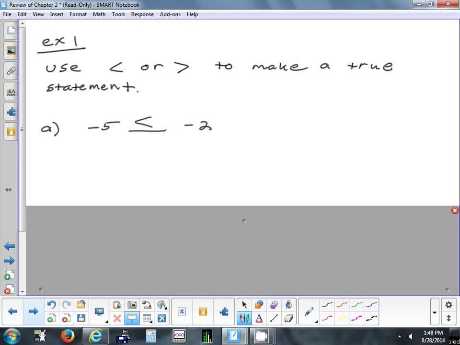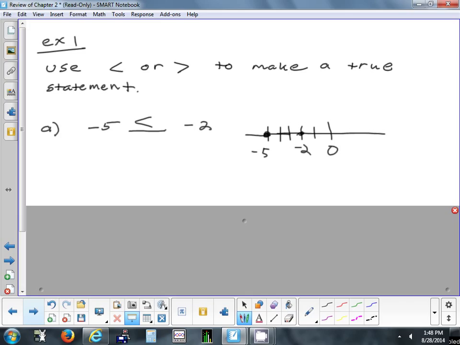Does everybody agree? Okay, if you were to draw that out, negative 5 would be right about there. Negative 2 would be right about there. Okay, since negative 5 is to the left of negative 2, it's less than. It is smaller than negative 2. Guys, which number is closer to 0? Negative 2. When you're dealing with negatives, the closer the number is to 0, the greater value it has. It's like the opposite, because the further away you go from 0 on the positive side, the more value it has. So it's just the opposite on the other side of 0. That's all. Question on that?